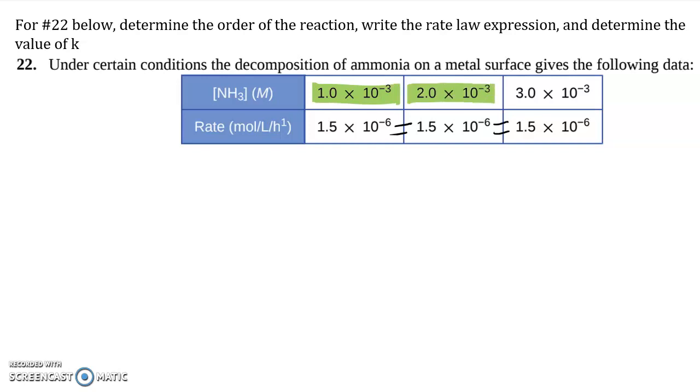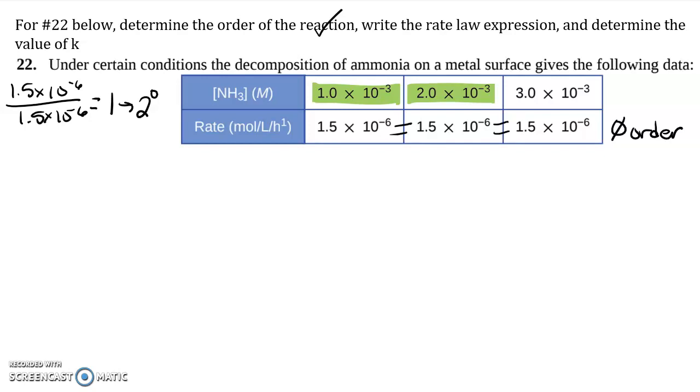So it doubles from trial 1 to trial 2, but you'll notice that your rate is exactly the same. So if you have 1.5 times 10 to the minus 6 over 1.5 times 10 to the minus 6, that's going to equal 1. And so even though the concentration is doubling, it's doubling with a power of 0. Okay, that's how you get them to equal each other, so that's how it would equal 1. So trying to find that exponent on the 2, if you have the exact same rate, then it's a zero order reaction. Okay, so that's what allows us to say that it is zero order.